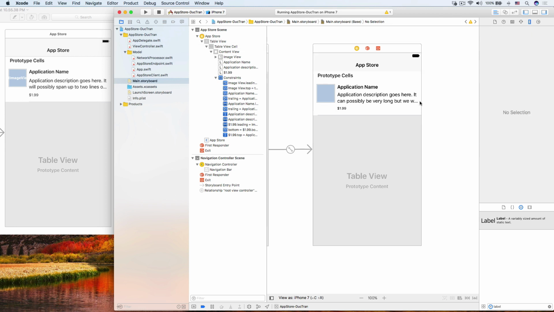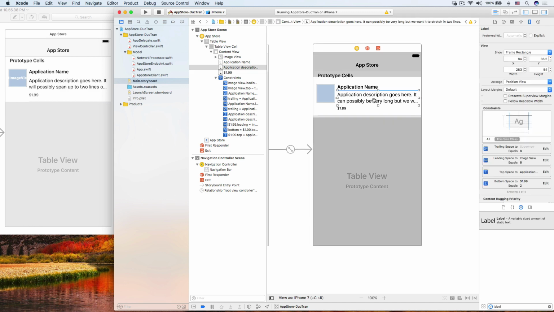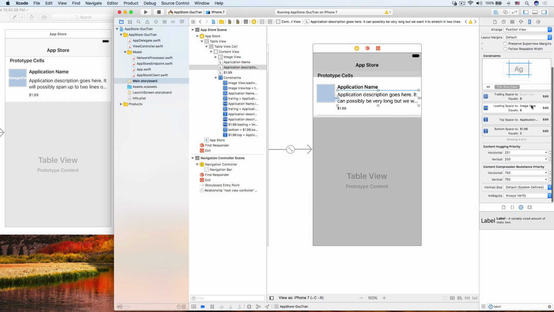I know I took a lot of time to talk about the priority. It's just that it is a really confusing topic in auto layout. And when I first got started learning auto layout, it was really confusing to me. The content hugging priority and the content compression resistance priority. It's just like rocket science. But all it means is that, again, let me repeat that because repetition is the mother of skills. Content hugging priority means that the higher the number, you don't want to grow more. The content compression resistance priority means that the higher the number, then you don't want to shrink down more.